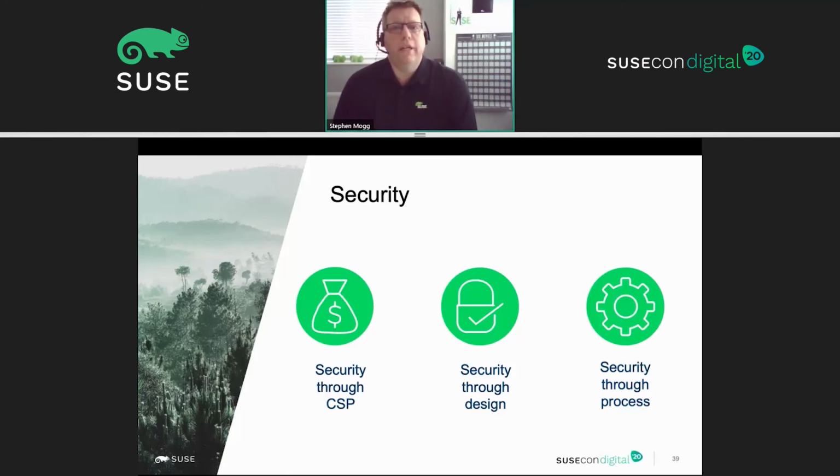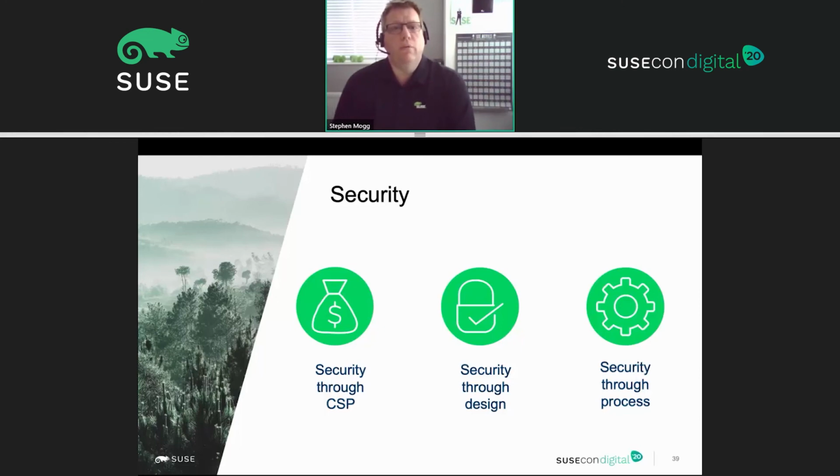So I've left security until last, but it should be mindful during all phases of an SAP project. As I see it, security for SAP systems in the cloud can be split into 3 different areas. The first one is to use the CSP capability. By that, I mean talking about things like data encryption, network isolation, using monitoring services like CloudTrail to get good visibility of your network, and to make sure that you use as much as you can of the CSP's capability to make your systems secure.